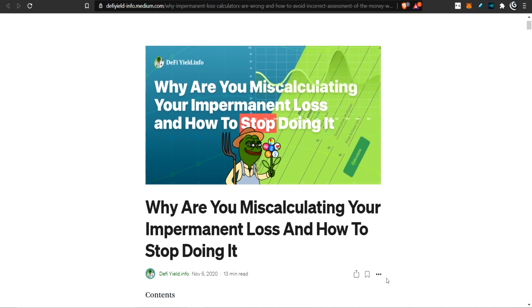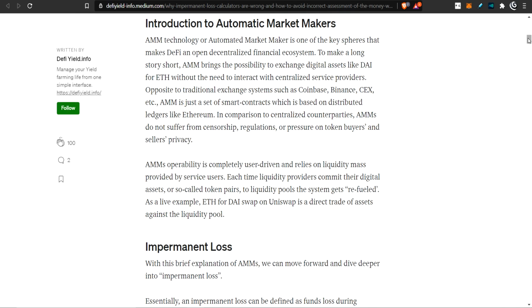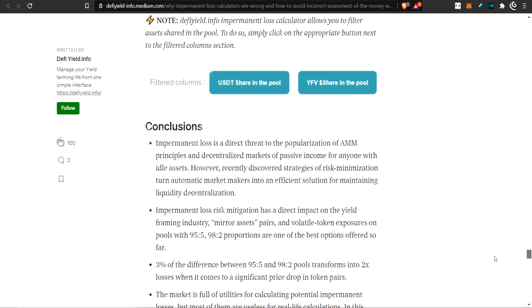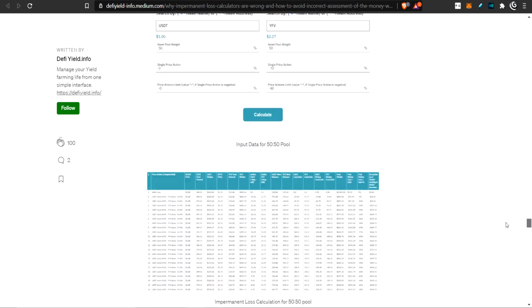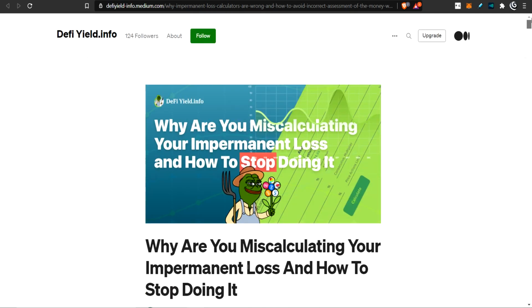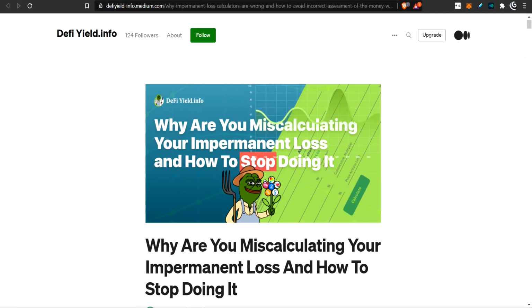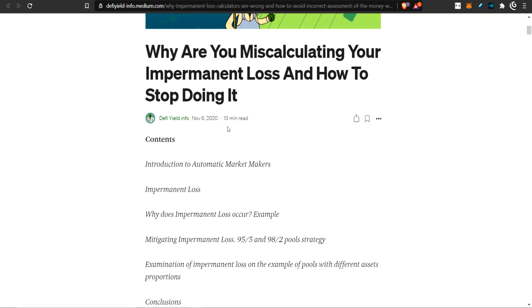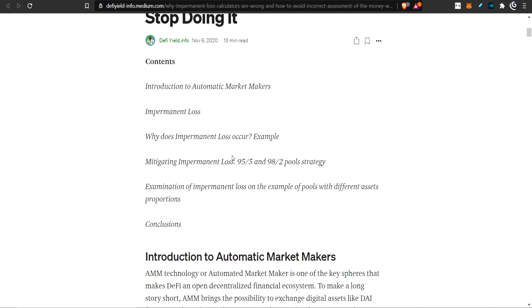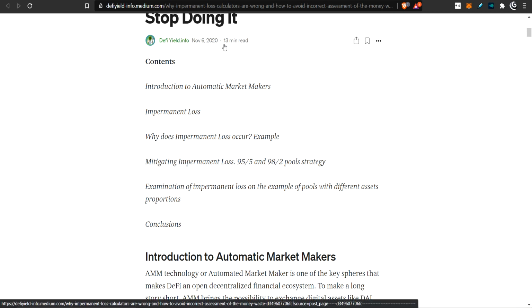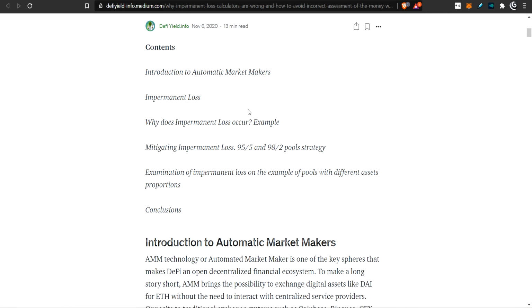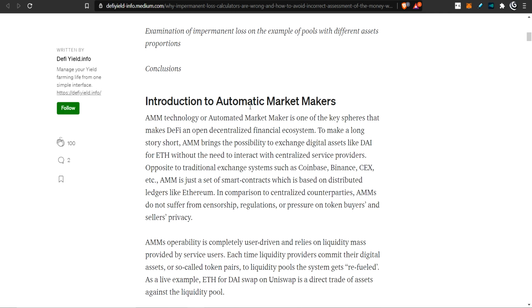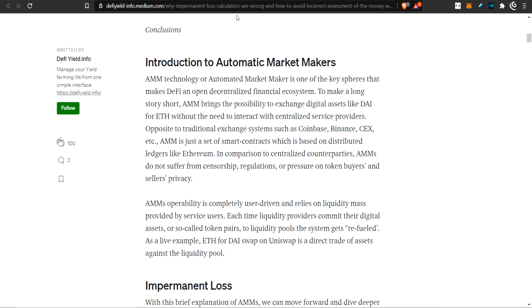The second thing is we will actually go over to the calculator that they talk about. You see down here, they produced a calculator. Where's the link? Anyhow, the calculator is on their website. I will show you the calculator soon after I read through some of the key points of this. Now, like I said, it's a 13 minute read, so I'm not going to read through everything. I'm just going to skip through a few things, and I do suggest that you come and at least read this. Spend 13 minutes or maybe a little bit longer and read this yourself. I think it will be helpful in a general sense. Okay, so let's go down through it, and then I'll go over to the calculator afterwards.